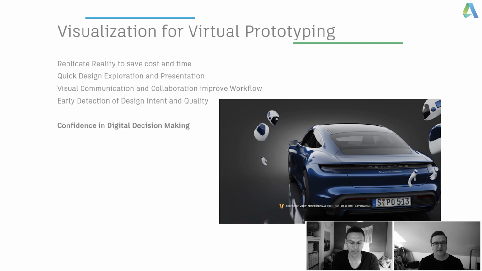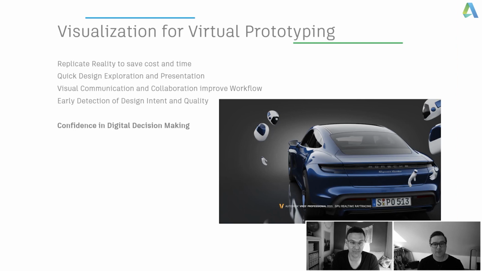Yeah, and very quickly, what we're not trying to do is replace the physical or clay stage of the design process. It's extremely important. The best tools you have really are your hands and your eyes, and you can feel small differences and details while running them across the surface of a clay model. What we're saying is that before you commit to the physical process, you can try out so much more virtually at a fraction of the cost, and that's the point. Absolutely. And at the same time, when you're working virtually, it's quite easy to make changes. So if you detect a quality issue or a design intent issue early in the process, it's a lot easier to change it virtually than doing it in the real world.